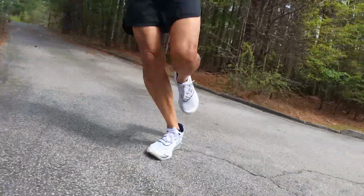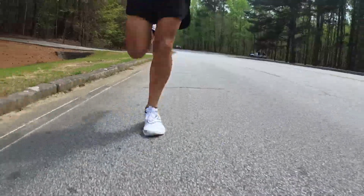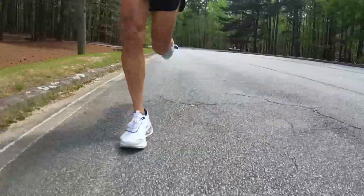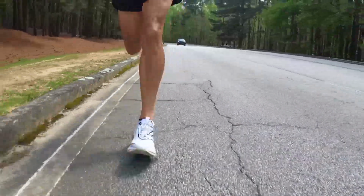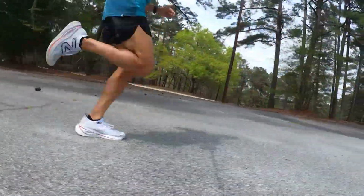So it has a great feel. Right out of the box, I went out and was easily running 12, 13, 14, 15 miles without having to break the shoe in and had absolutely no issues. However, the more I ran in it, every once in a while an issue would pop up. But overall, love the shoe.